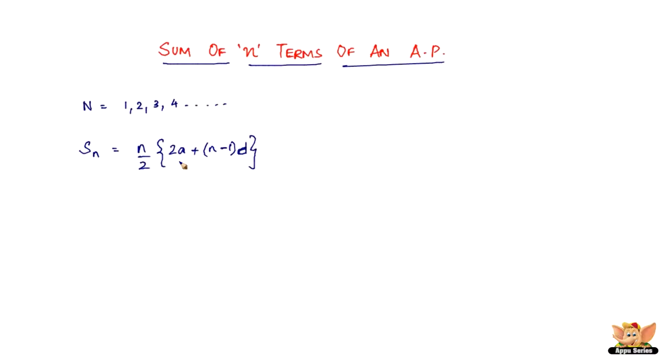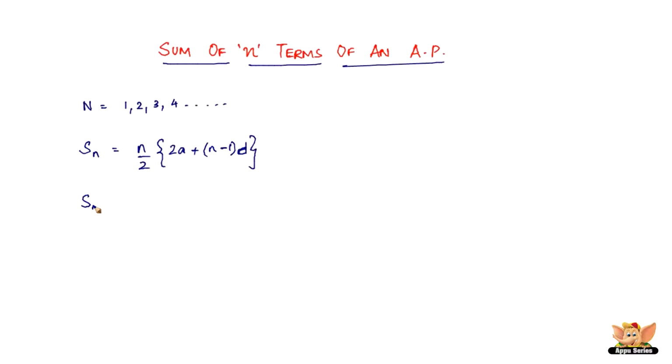We've also got another formula, but before we go to the other formula, let us see what the terms are here. Here n equals the number of terms that we're talking about. a is the first term, n again is the number of terms, and d is the difference between two terms of an AP. So that's all, there's nothing new.